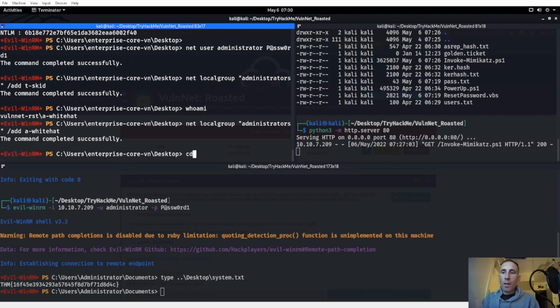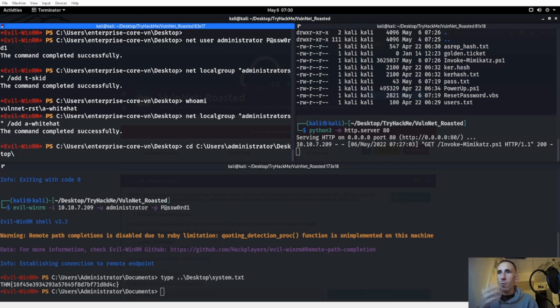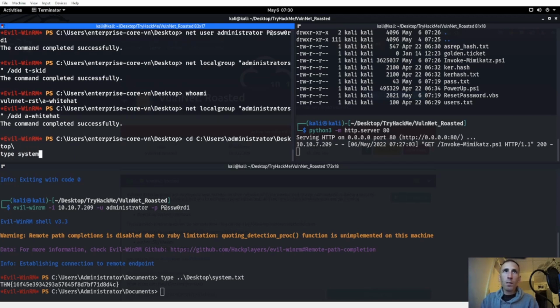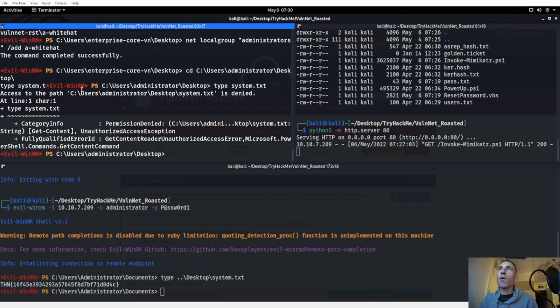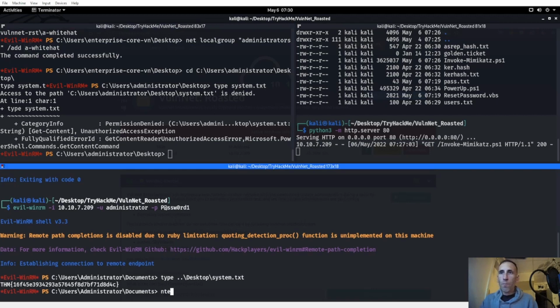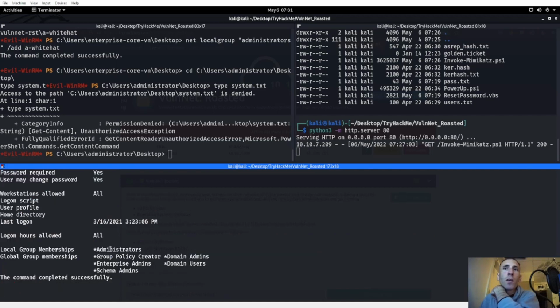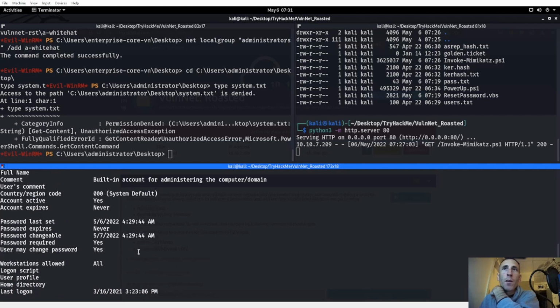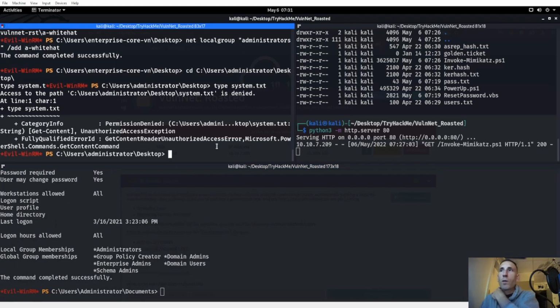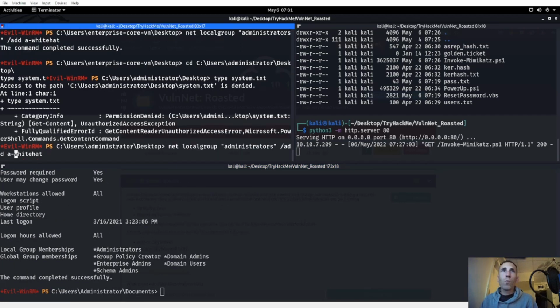I think I might be able to actually CD into the C drive, users, administrator, desktop, / and then we'll do a type system.txt. I think I can do it like that. I cannot. Okay. I don't know if this is going off administrator or what it's actually going off of. So let's go ahead and check out that user administrator. Let's see what this guy's all about and why he's different than everybody else. So he's part of administrators, domain admins, domain users. So we'd have to put him in that domain, huh? And it's VulnNet. So I wonder if we can actually do that local group, a white hat.